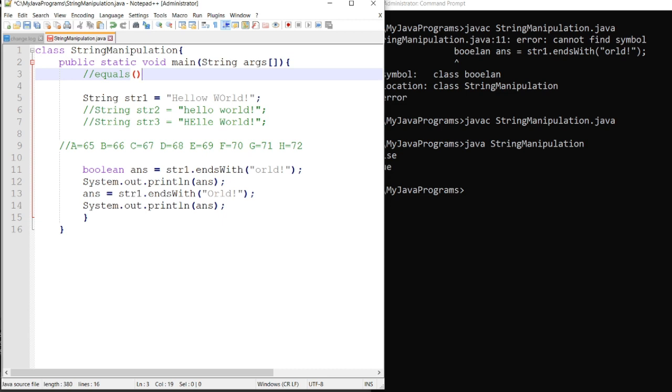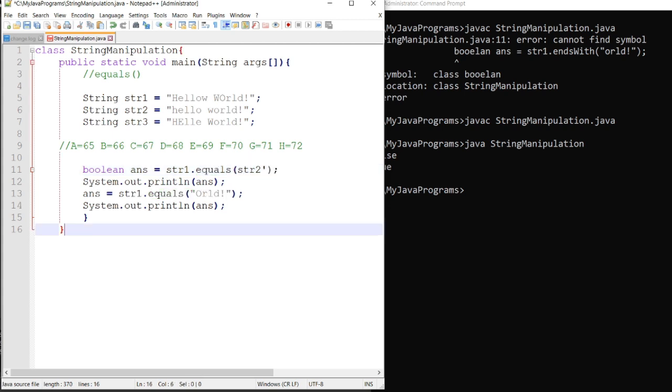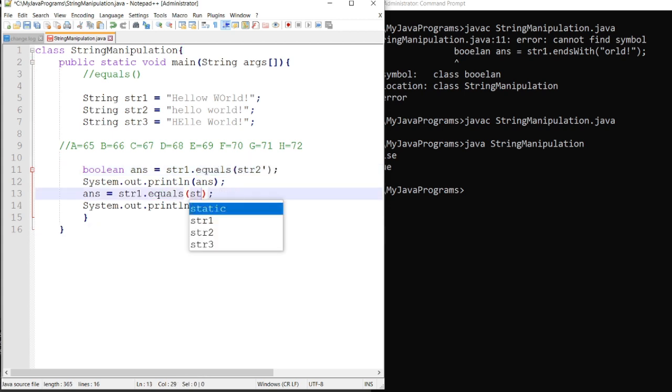So let's have an example. Let's open these other declared string variables. We have to check str1 and str2, but we will use the equals method. So str2 will be compared to str3.